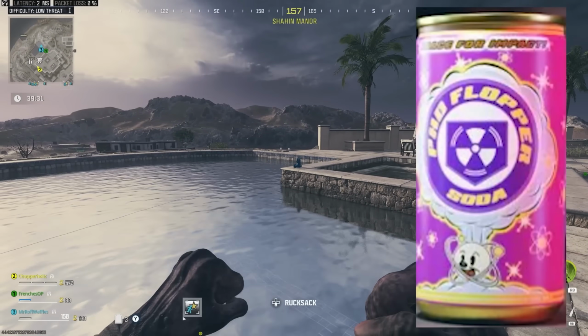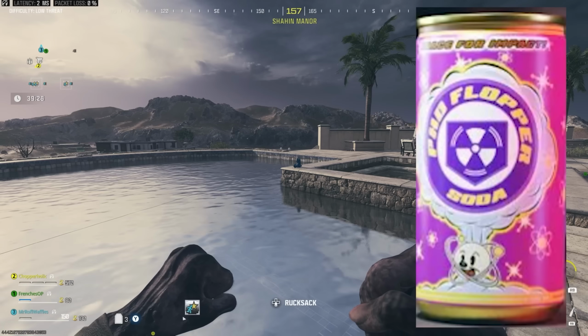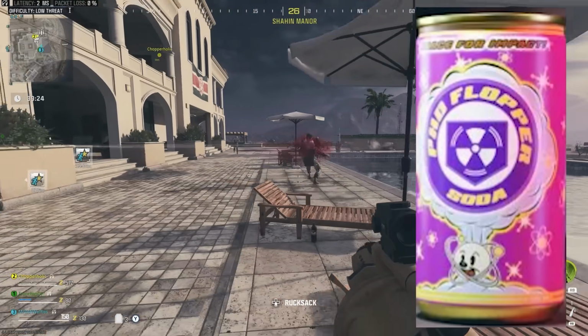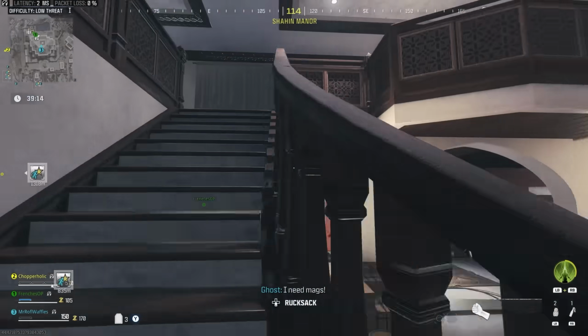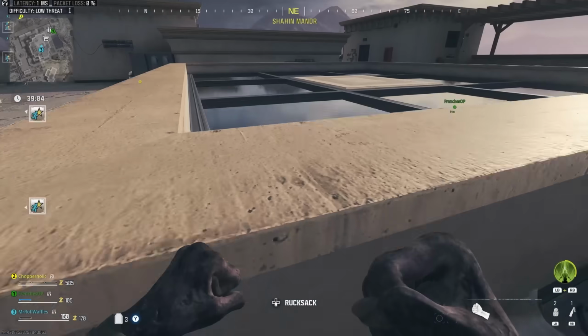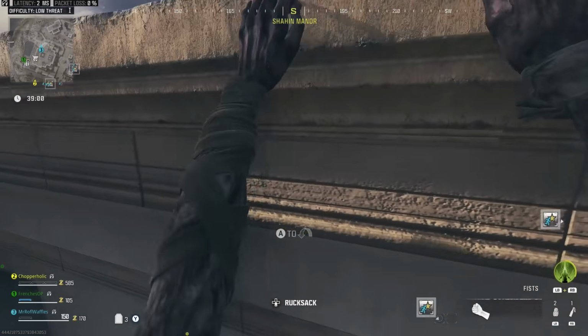Next, we're going to be in Shaheen Manor in H7, and you'll see on the map there's a big rectangular pool out the back of the manor, and Mr. Peaks is sitting on the side of the pool. Follow the route I'm running to run all the way up to the roof, and then climb on the little ledge here and hop across to the other ledge so you can get on top of this wooden board.